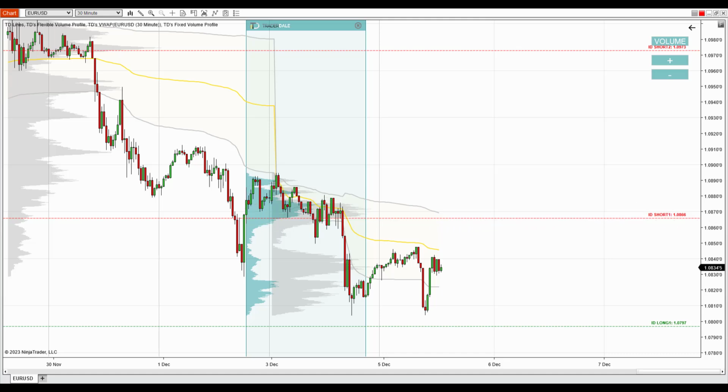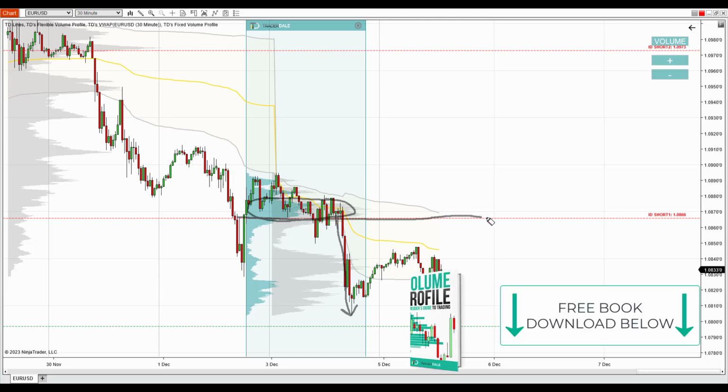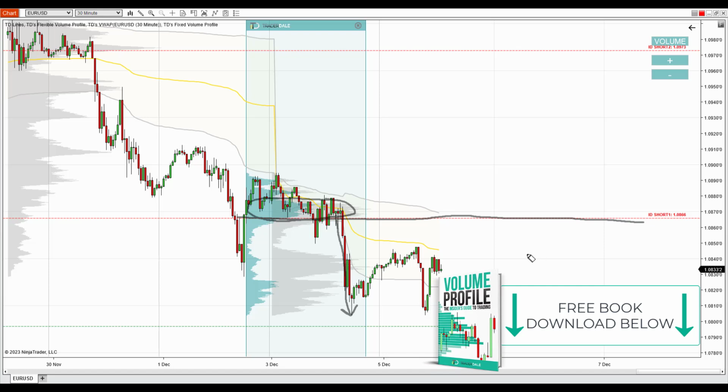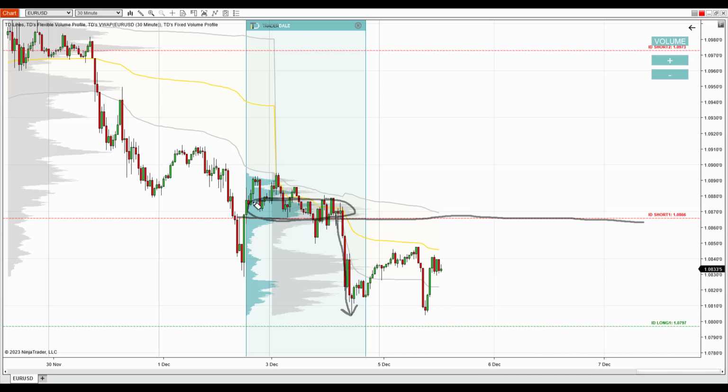From this zone, you need to see trend activity, like this one. This is telling us that sellers were accumulating their short positions here, and then they pushed the price downwards. And this is the beginning of that heavy volume zone, and the sellers are likely to defend it because it's important for them, because they placed a lot of their short positions here. Right? So that's why when there's a pullback, there should be a reaction.